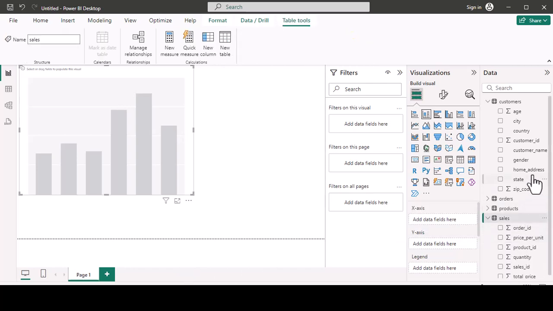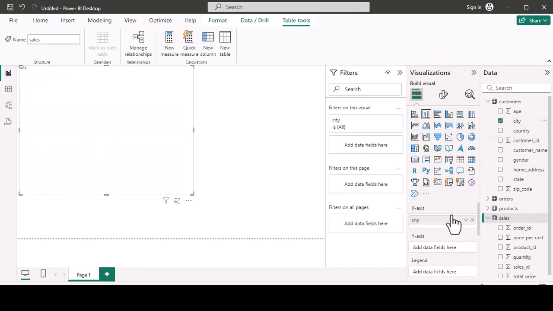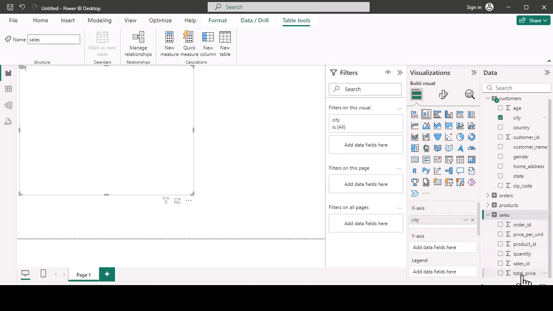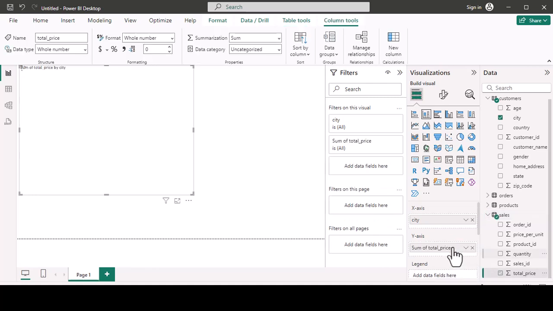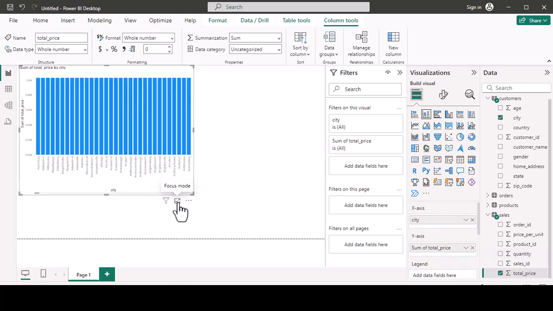Here I wanted to know each city and their total price, right? So I will take the city to the x-axis and then the total price in the sales table to the y-axis. Good. Now this is the visual I got.